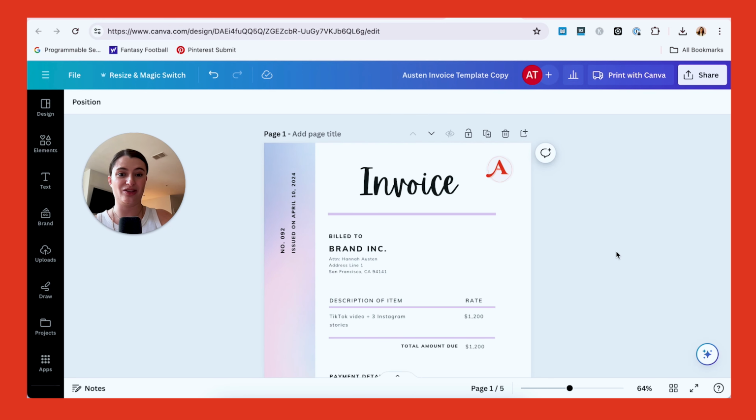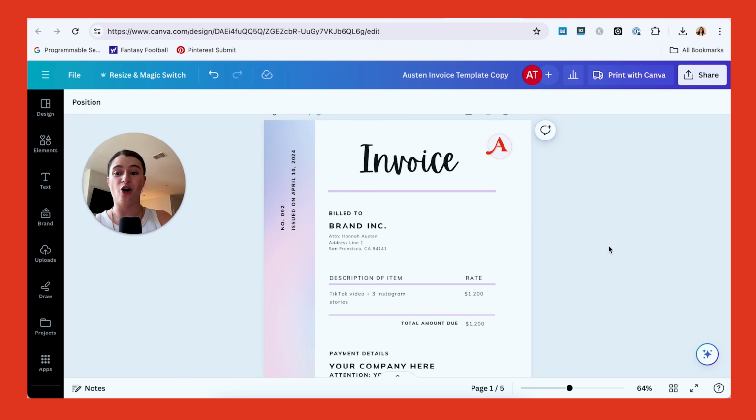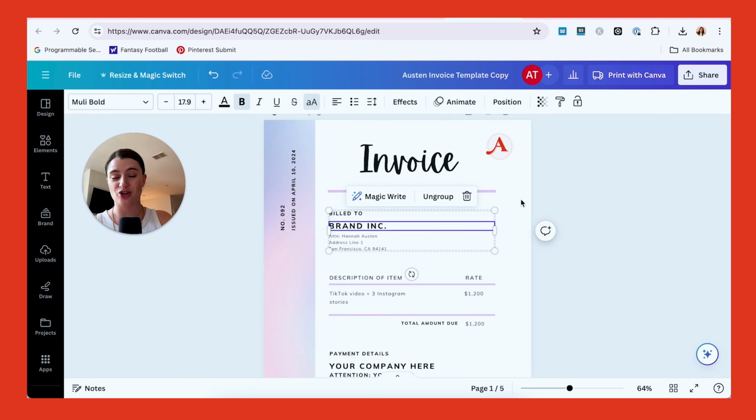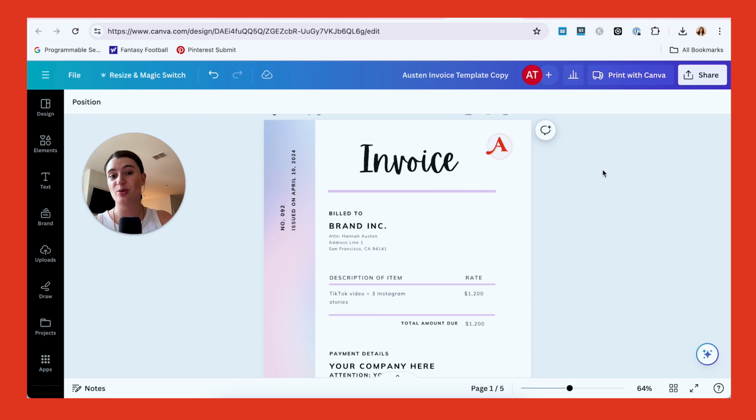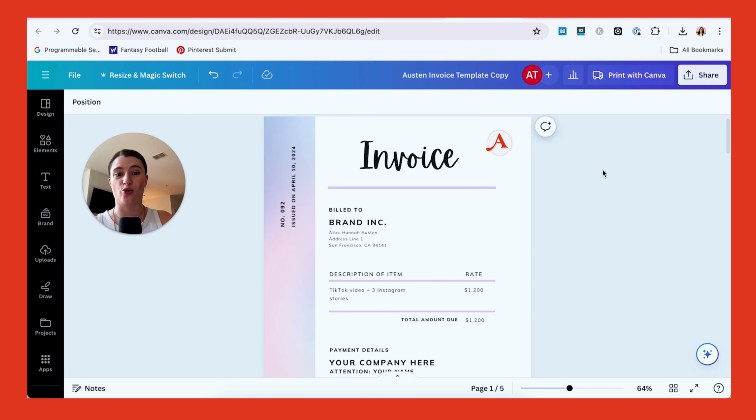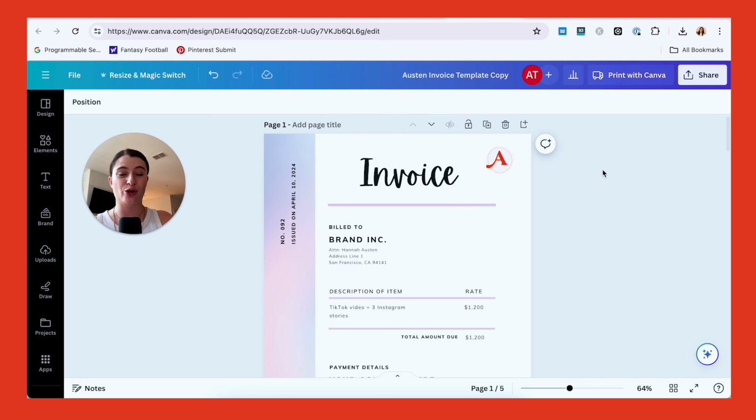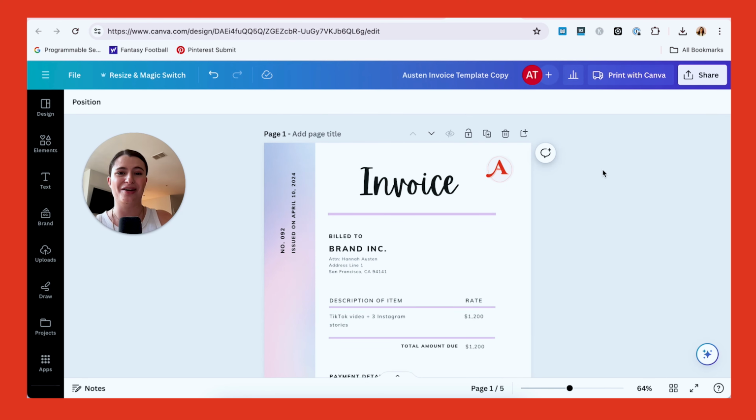But again, I think this is just such an easy way to do it. All you have to do is replace the information each time and download it as a PDF to send to your brand partners. And that should be pretty much all of the information they need for an invoice. If you live in the US, you will probably also need to submit a W-9 for tax purposes, but this invoice template has truly saved me so much time, and I usually get compliments on it too because it's cute. Okay, like when I was looking for invoice templates, I couldn't find anything like this. And so that's why I wanted to create ones that felt appropriate for content creators.